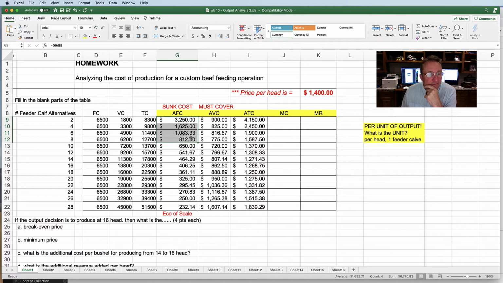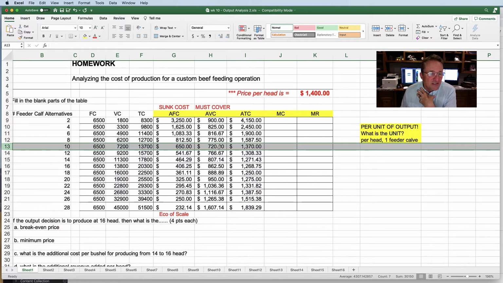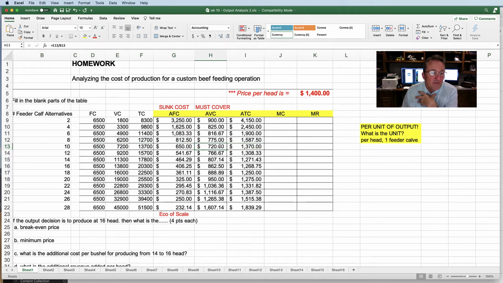Remember that, per head. But if we decide to get up off the couch, let's go with 10 head again, and produce, there's going to be an extra $720 that comes to you. You better earn more than $720 or it wasn't worth it. So if the calves are bringing $800, $900, that's definitely not going to cover our total cost, but it would cover the variable, so we would take it for a short period of time. That's better than just taking $650 in cost, because if you got $900, you'd lose money, obviously. But if you got $900, you would be making $80 above your variable cost.